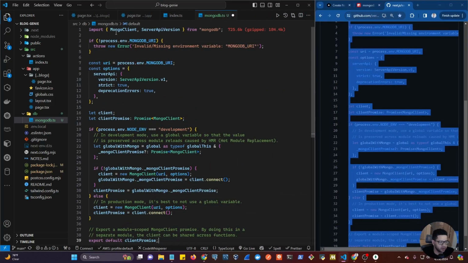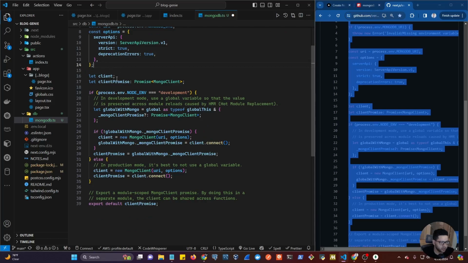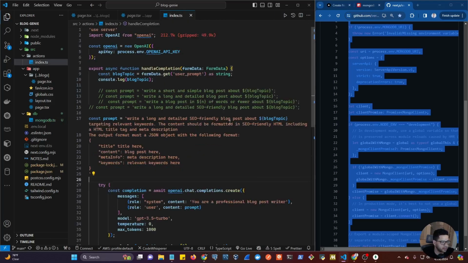This is basically going to bring in the MongoDB client. It's going to check that we have the environment variables that we're going to set up. Then we're going to set up the options for the server. We're going to create a client if we're in development or if we're in production. And then we're going to export the client promise, which is what we're going to be using to connect to our database. So let's save that, and we can close that up.